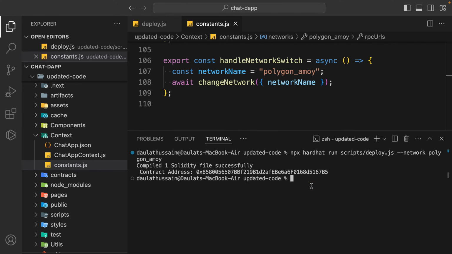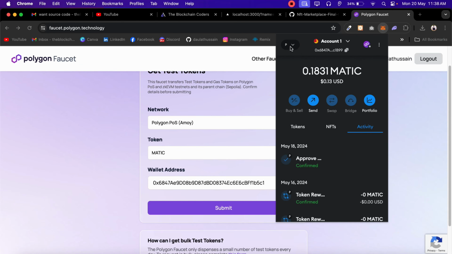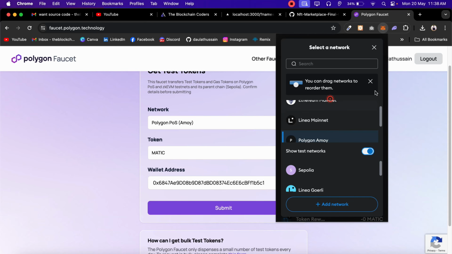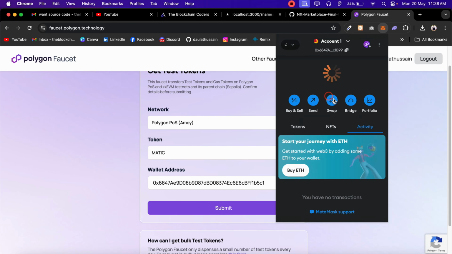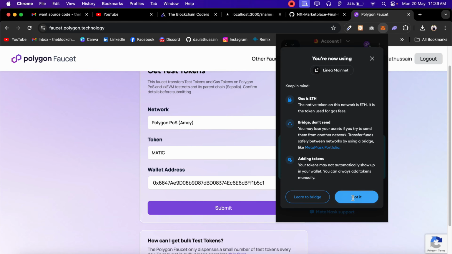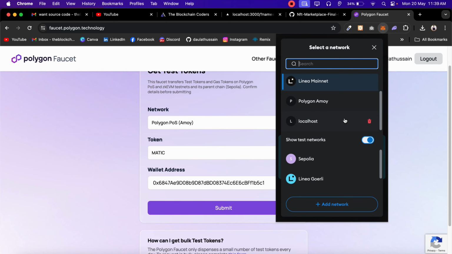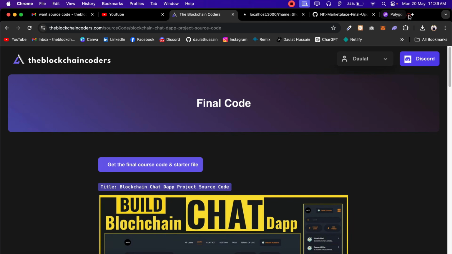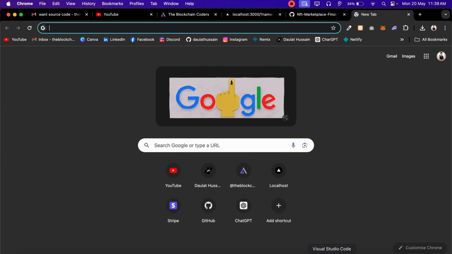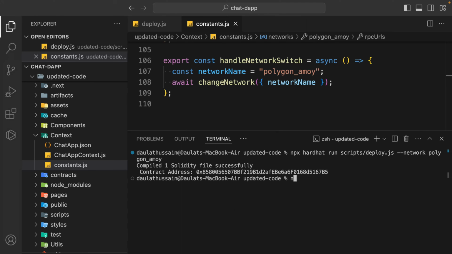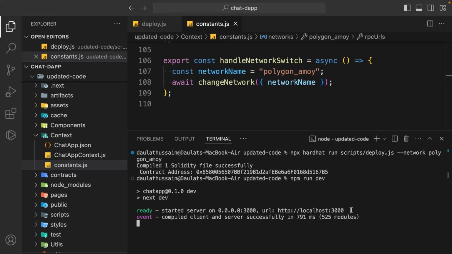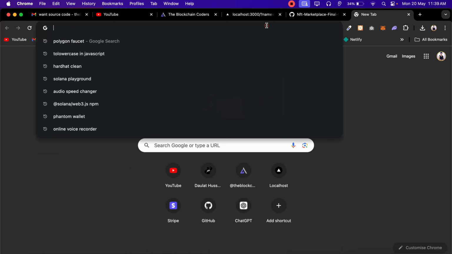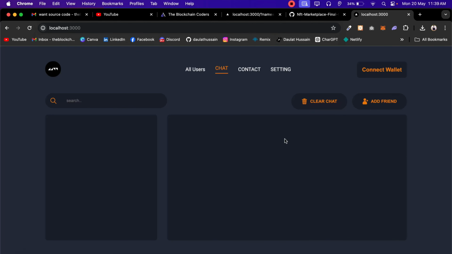Before we test that, let me show you. I'm going to simply delete this network to show you the configuration we have done will work fine. So I have changed the network, so let's go back, and I'm going to simply remove this network. So we have removed that. Now I'm going to simply close this one, open a new tab, and let's start the application. Type npm run dev. It will start the application on localhost 3000. Here we got it. Simply copy it, come back here, paste, and hit enter, and here you can see it's working absolutely fine.